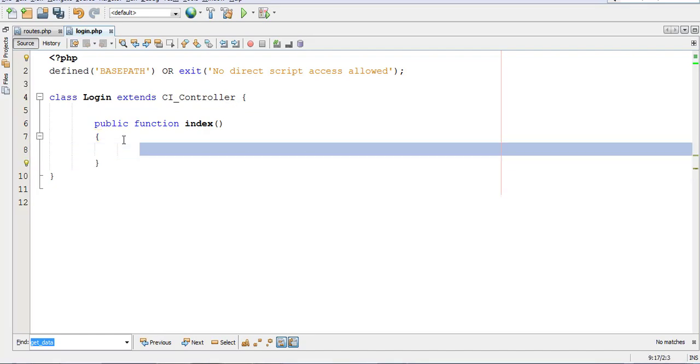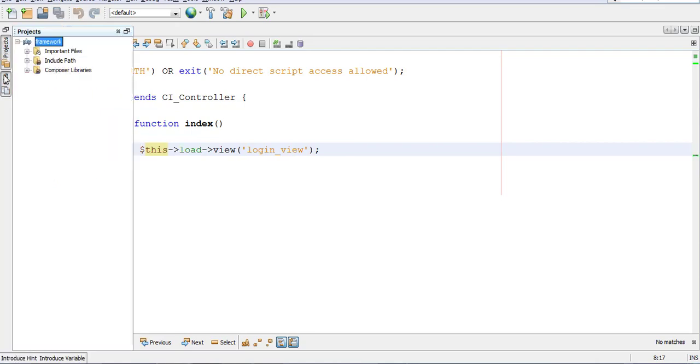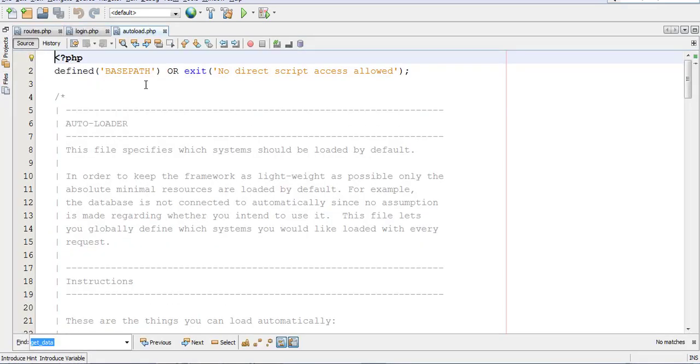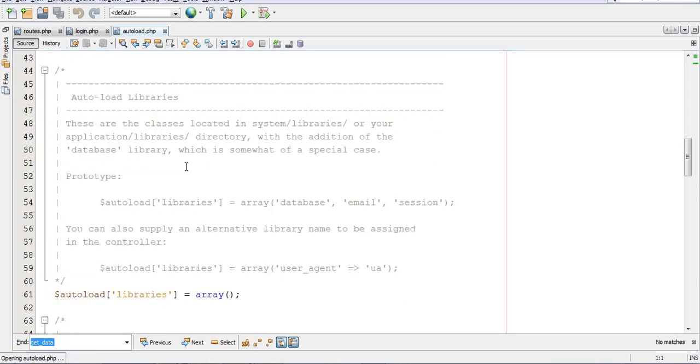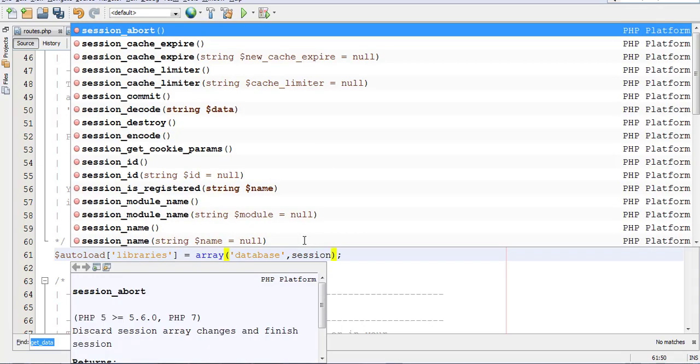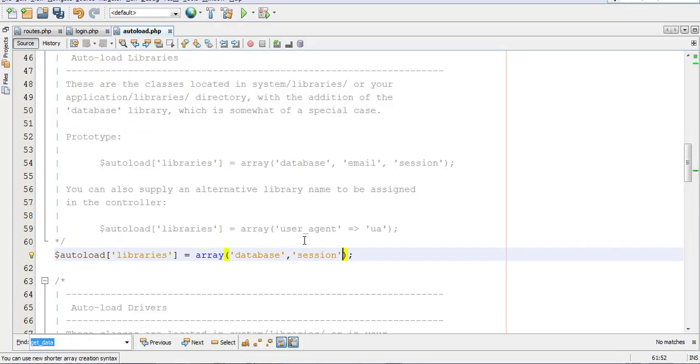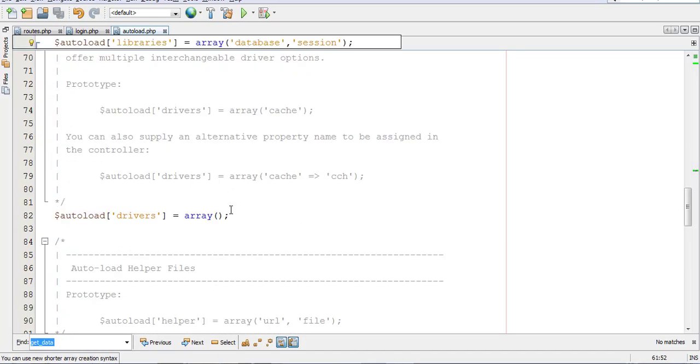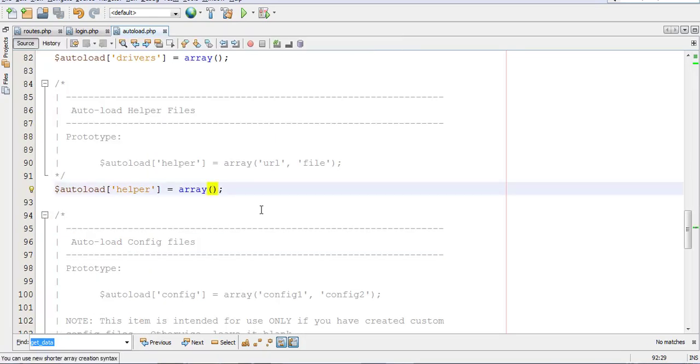I'm removing it here, and I'm giving it in autoload. In autoload I set here libraries: database and session, database, session, and in helper: url as well as form.